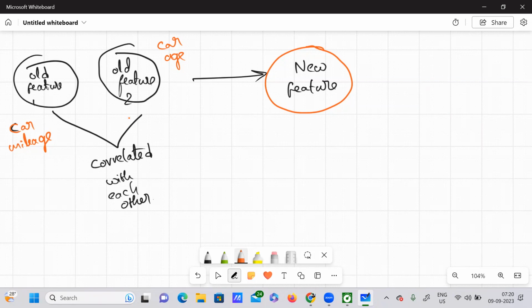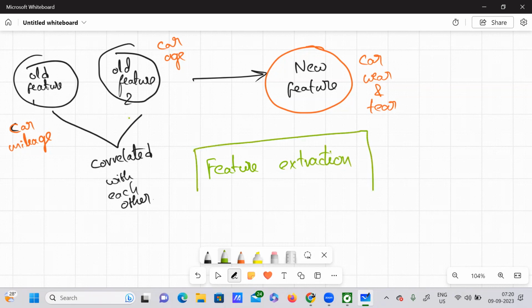This new feature represents the car wear and tear, in the sense that it represents both the car mileage and the car age. This process is called feature extraction. We are extracting new features based on the old features.